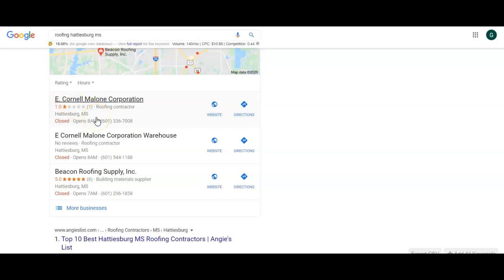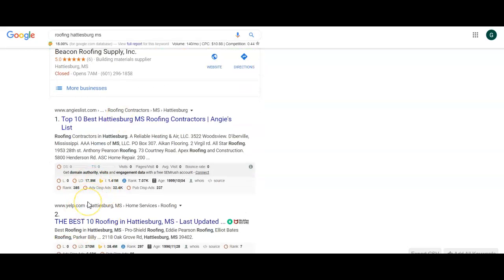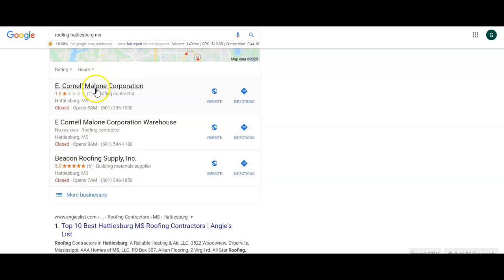So the more citations you have, the more it's going to push that to the top, along with your organic ranking. If you're ranked towards the top here, that's going to help power this GMB up to the top as well. And I'll show you why this person right here, because their GMB isn't optimized hardly at all, would be a very easy competitor to knock out of that spot. And I'll show you why.